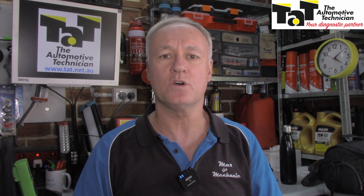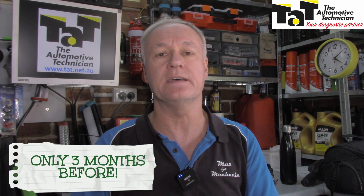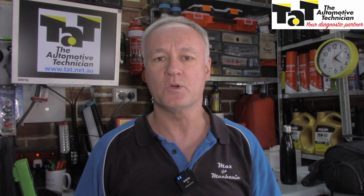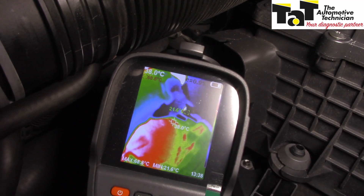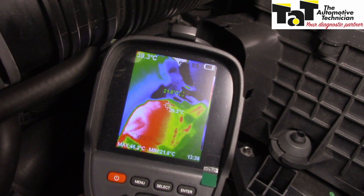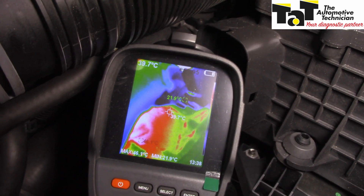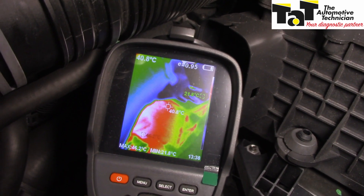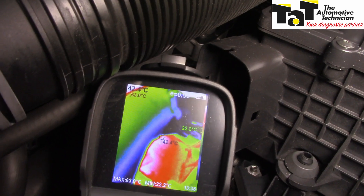Just the other day I was able to solve an overheating issue on an Audi A1 that had already had the thermostat replaced — a genuine thermostat, mind you — and I was able to pinpoint the problem with the thermal camera. I ended up replacing the entire unit. And it's what? 21 degrees. Doesn't look like that's opening at all, does it? Like on that side of it, it's hot, but not that side of it. So that's kind of weird. Maybe that's the reason — they didn't do both thermostats. Perhaps they just did one of them, and that might be the cause of it.